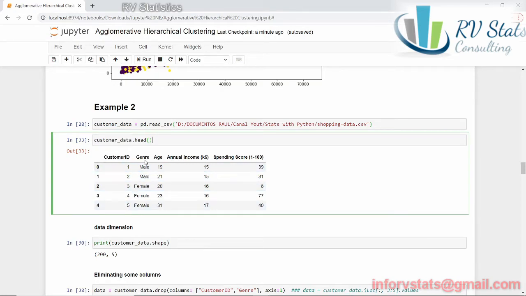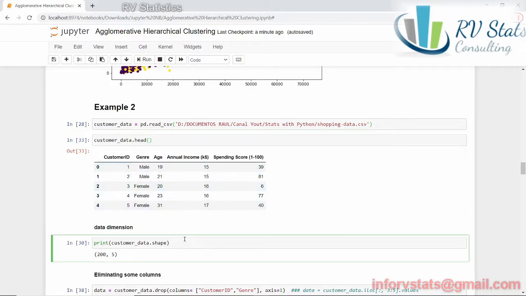The gender, we're gonna make this a little bit difficult. Could be that all the information could be related to female, so we're gonna delete this variable, this feature. Okay, remember one step here, if we wanted to use gender, is to convert male and female to a quantitative variable. In this case, this is a category variable, a nominal variable, and we should change it to 1 and zeros. For example, 1 for male, 0 for female, right? Okay. Once we have done this, as we can see here, we have 200 observations and 5 columns.